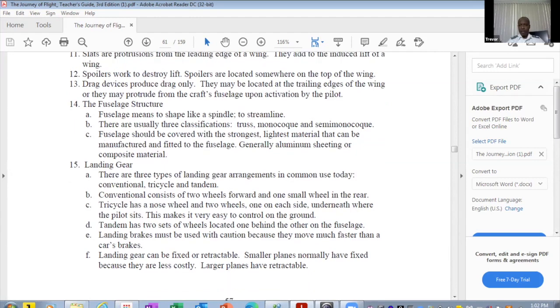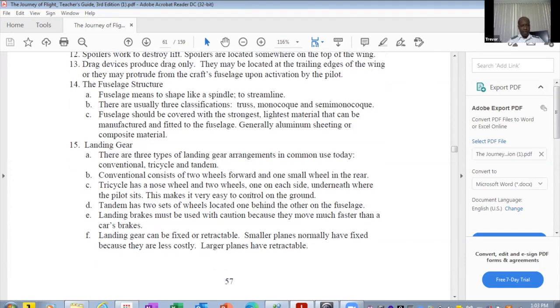All right, so David's showing you right there. That's the vertical fin. Then you have the elevators or stabilizers, the horizontal stabilizer. Then you have the rudder. Then you have the wings of the aircraft. Then you have the propulsion system, which are the engines. And then of course, the landing gear, which allows the aircraft to taxi and land.